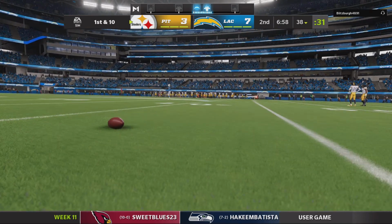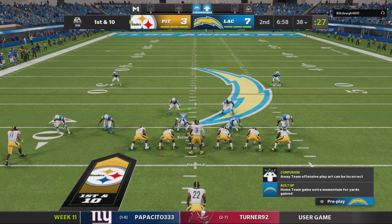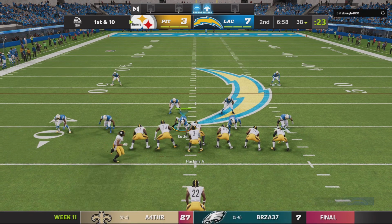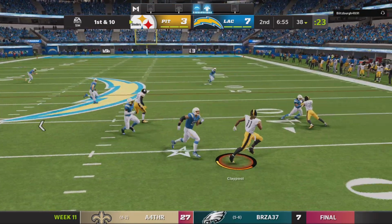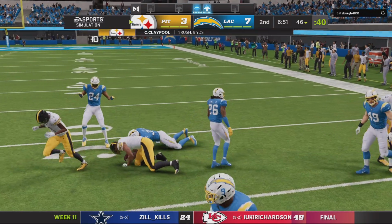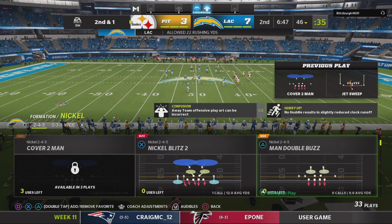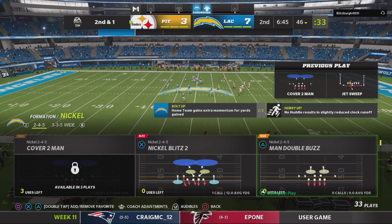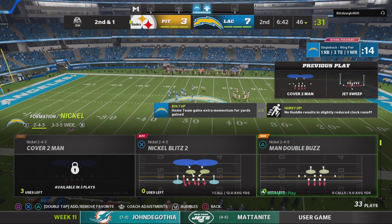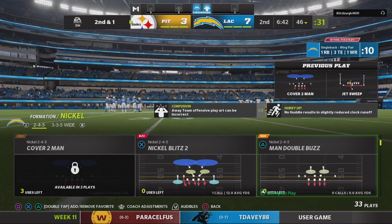The Steeler offense here about ready for their next drive. And after the field goal last time, we'll see what they can get here. At least they got points out of the last drive, Charles. I never met an offensive coach that didn't want a drive to end with a kick. Most of them want to end with a PAT, right? In this case, a field goal, they'll take it. Way better than the alternative, which is a punt. Yeah, but you met fan bases that weren't happy with that field goal. I haven't met a fan base yet that wants a drive to end with a kick other than the extra point. That's it.